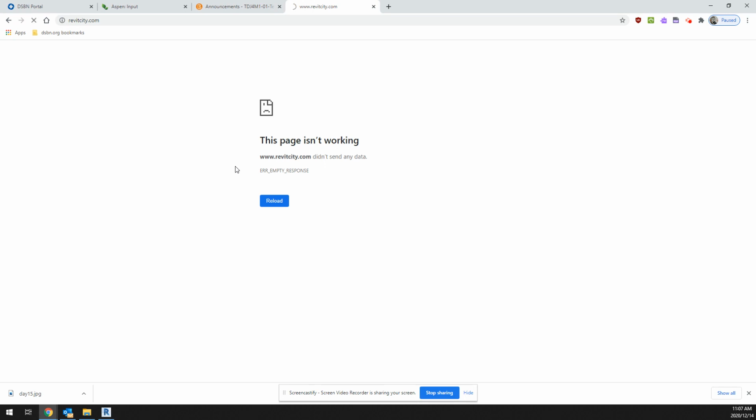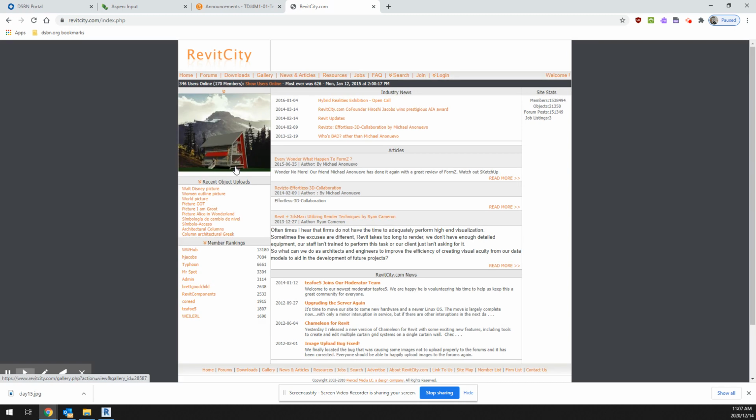I've created a login for you guys to use. And the login will be Lupish, L-U-P-I-S-H-D, all one word, all lowercase. And then the password will be lowercase s, V as in Victor, uppercase S, 9434, lowercase q, lowercase s. That'll be your login and password in order to be able to download things.